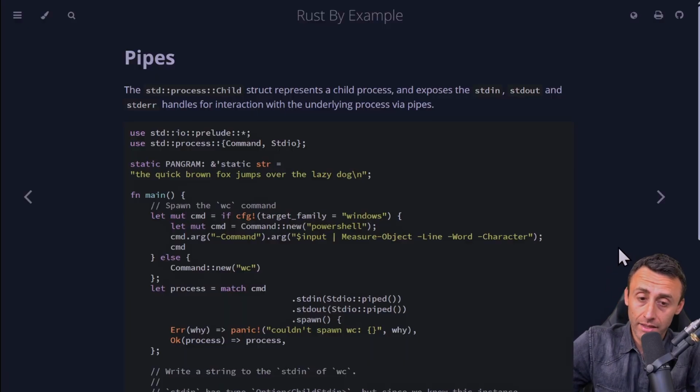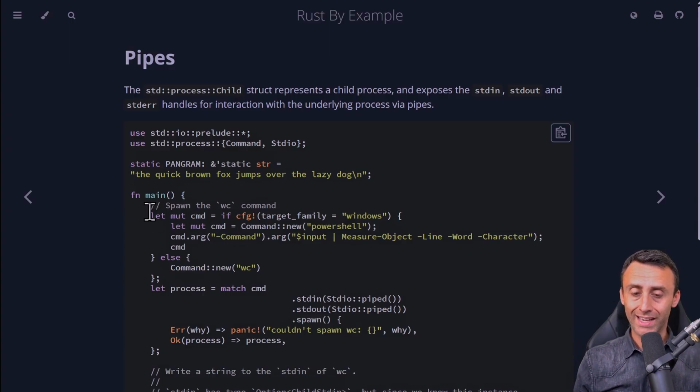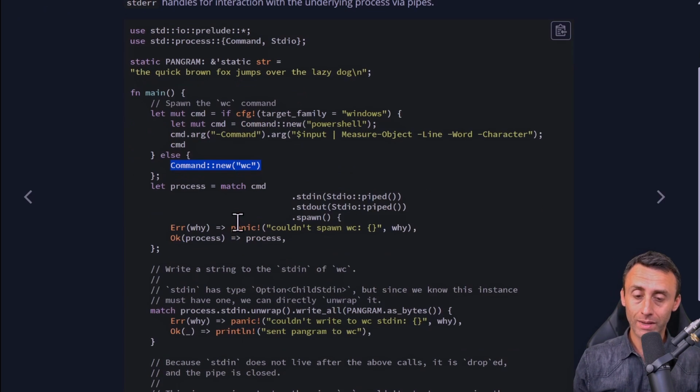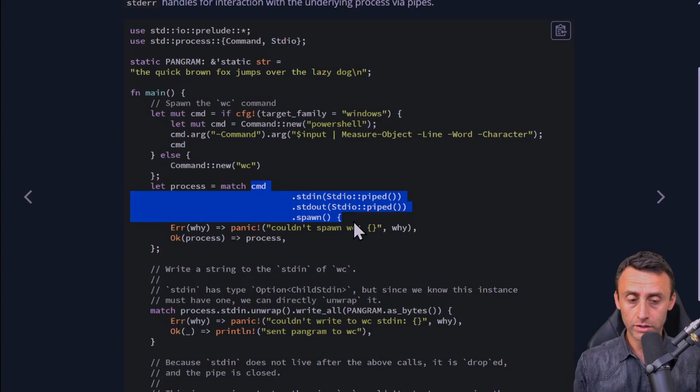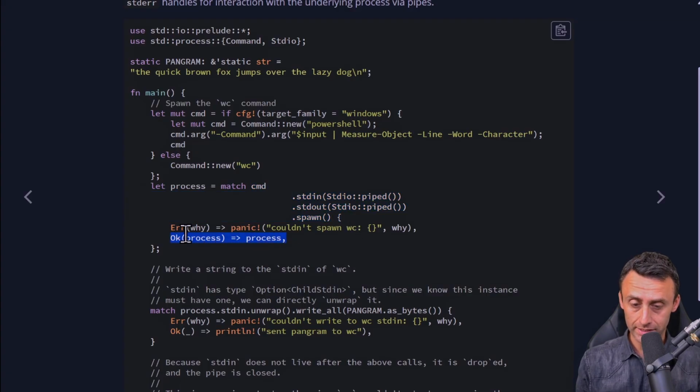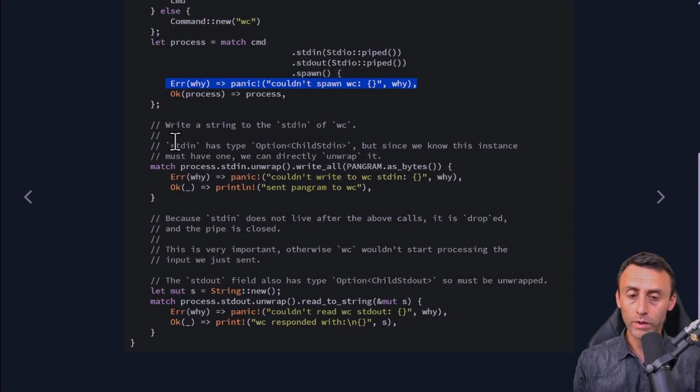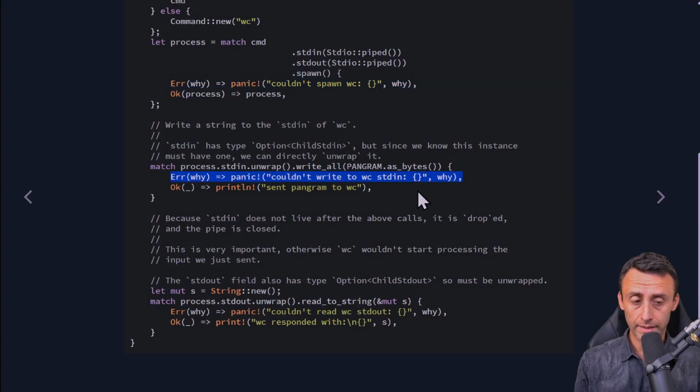The process Child struct represents this child process and exposes standard input, standard output and standard error handles to interact with this process. For example, here we can spawn this wc command, Command::new wc, and we have this process that uses a match statement on this. In case of Ok, it processes, otherwise it panics. We can write a string to the standard input of wc, like this, and of course it will return an error in case of failure.